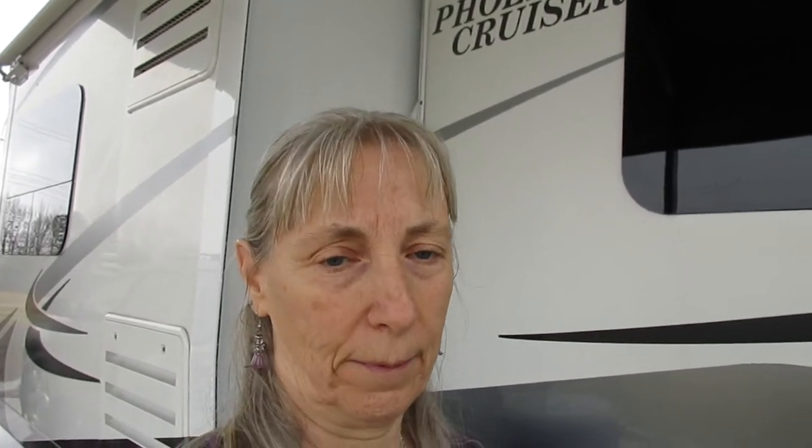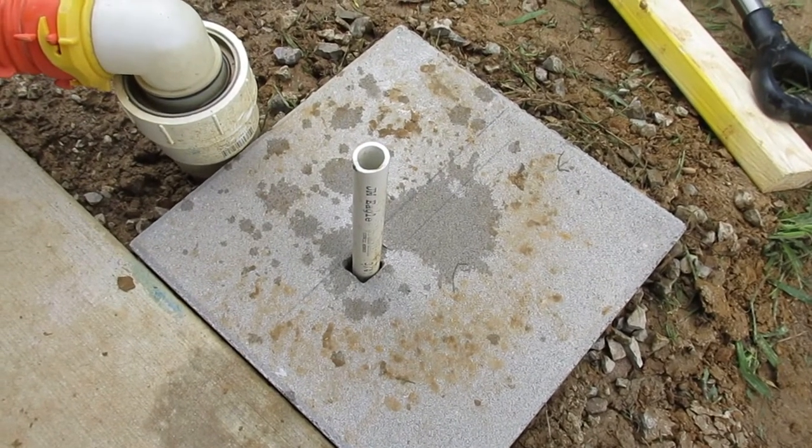What Jesse initially did was cut the water pipe below the level of the spigot. That's where he added the elbow that will run out to the spigot through the insulating six-inch sewer pipe. He then cut a hole in the concrete square — drilled and chiseled it out — so that it was wide enough to slip over the water pipe and go to the ground. Then he cut a hole in the wall of the six-inch sewer pipe to serve as the opening for the spigot piping.